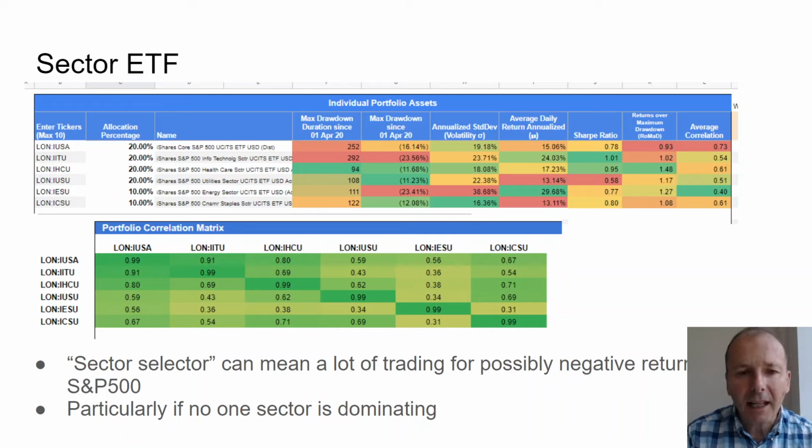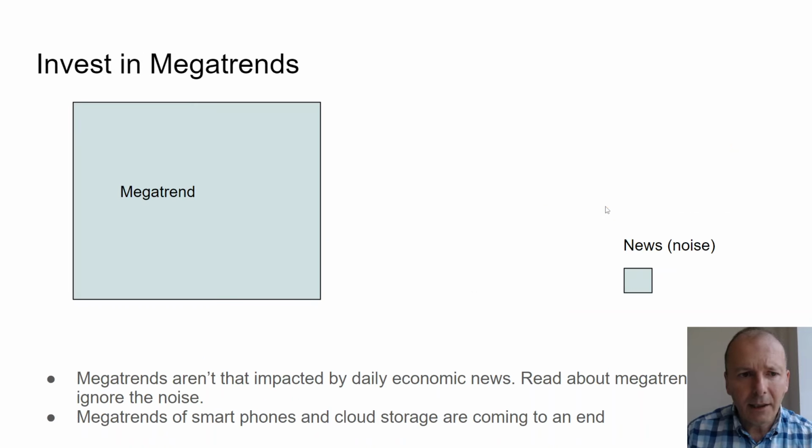The problem is that sometimes one sector really dominates and then it works really well, but other times the returns are quite correlated, they're quite heavily linked, and so you don't really pick a winner and you're just chopping and changing between very similar things. My second favorite one is consumer staples, and I think that might do okay in the near term.